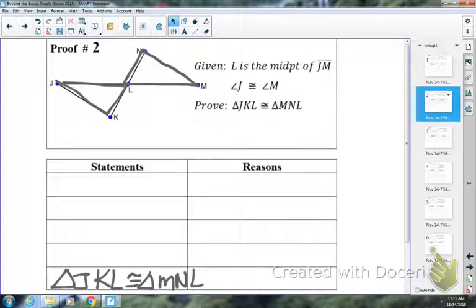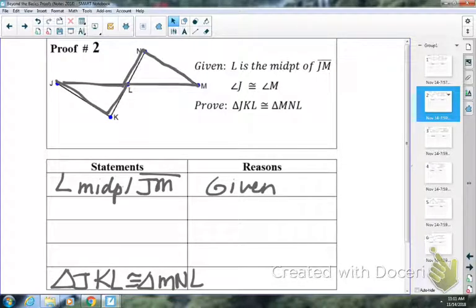So we're going to start with the given like we normally do. L is the midpoint of segment JM. That's given information. If I look at it in the picture, the keyword here is midpoint, and it's the midpoint of JM, so I trace that in pink. If you think back to your note cards, we talked about what happens when you have the midpoint of a segment: a midpoint divides a segment into 2 congruent segments. So if I'm picking off the pink segment, we would have segment JL congruent to segment LM.